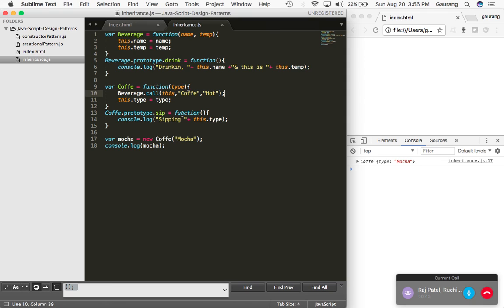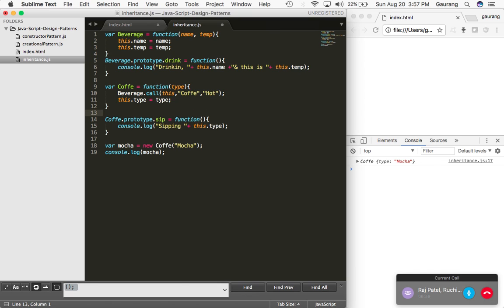At the same time, if you can see, this particular line will take care of all the own properties, but not the properties present in your prototype. So for that you have to go down to copy dot prototype, and this should be something like Object dot create, the way I showed you before, and it would be nothing but beverage dot prototype.